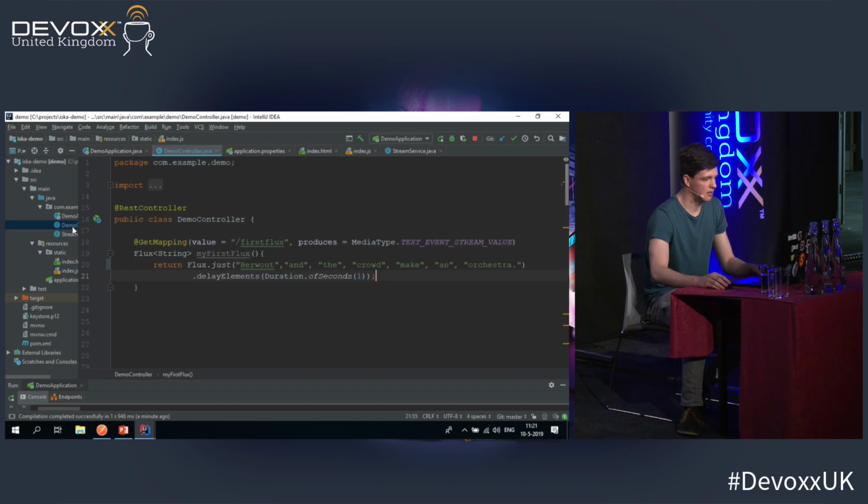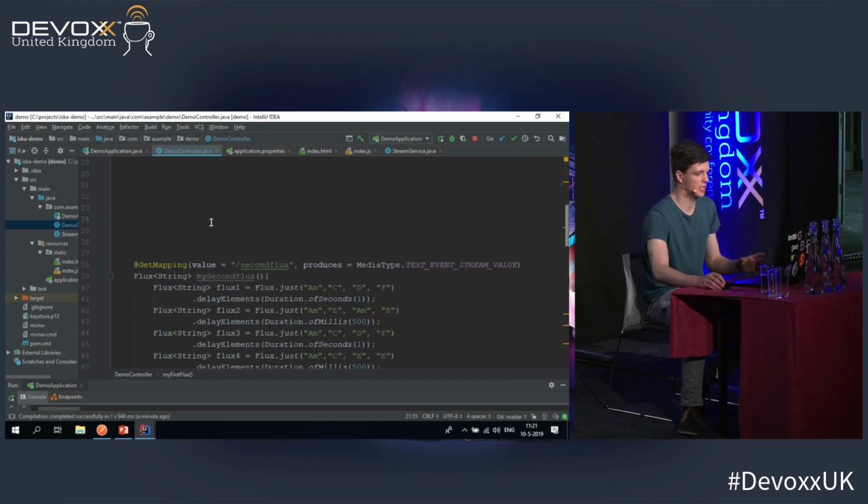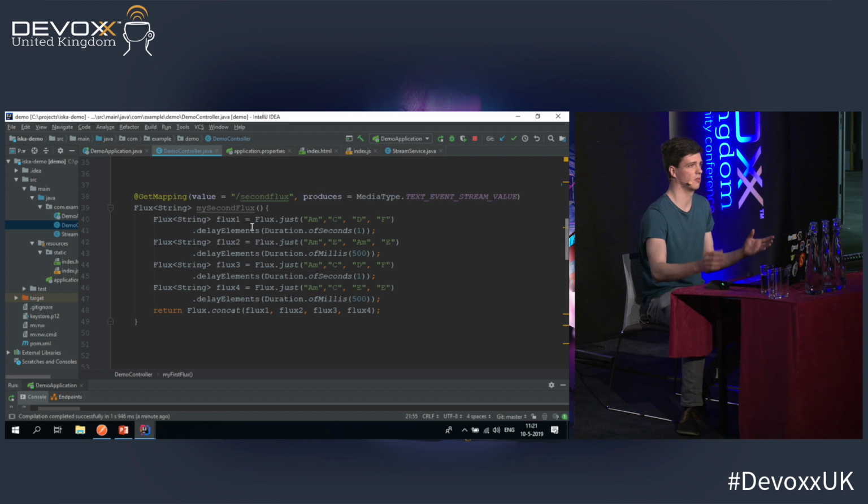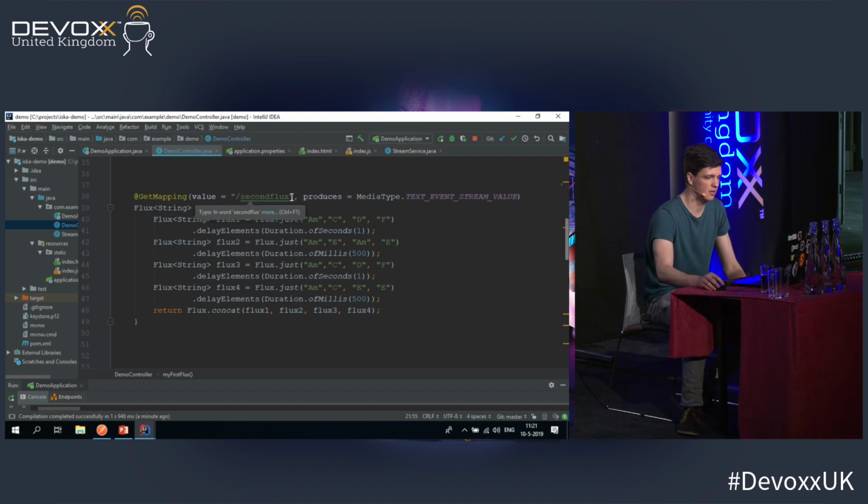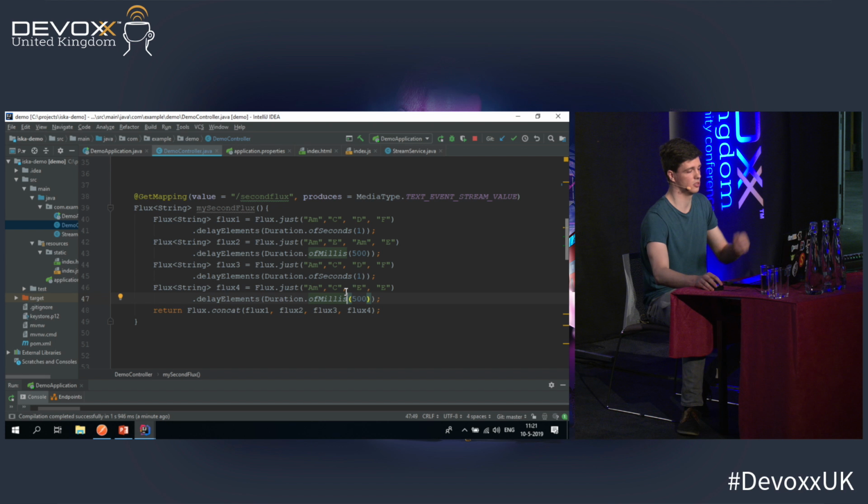Perhaps we could send events to the crowd that were like music notes. So if we have our second flux over here, it produces the same thing, returns a flux, and it's going to try and send you music notes. And then it's going to delay those by a certain delay, because music has timing, which is very important. And then we're going to use one of the composability methods to concatenate the strings to the streams and add them together, basically. And you have a bunch of these.